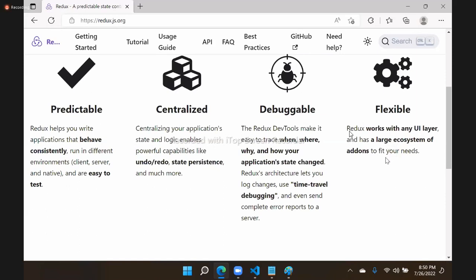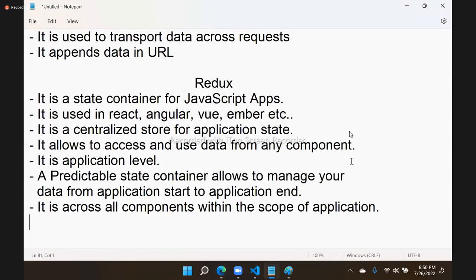It is one of the features of Redux. It is flexible. That means it can work without any UI layer, and it has a large ecosystem of add-ons. Without a UI layer, it can keep the data and manage the data at application level and make this data available to the UI whenever required. Without UI also, it can work.